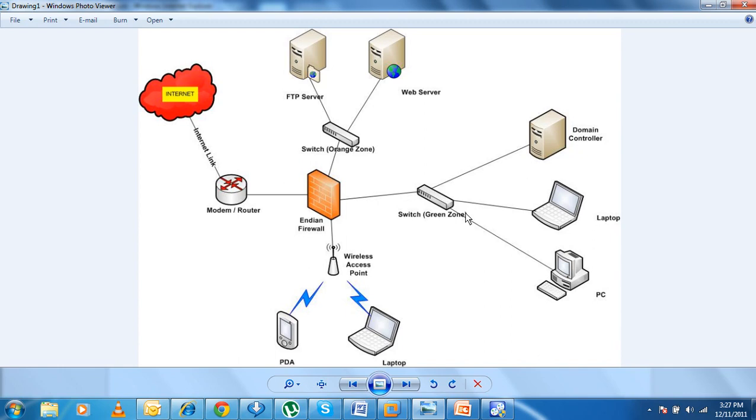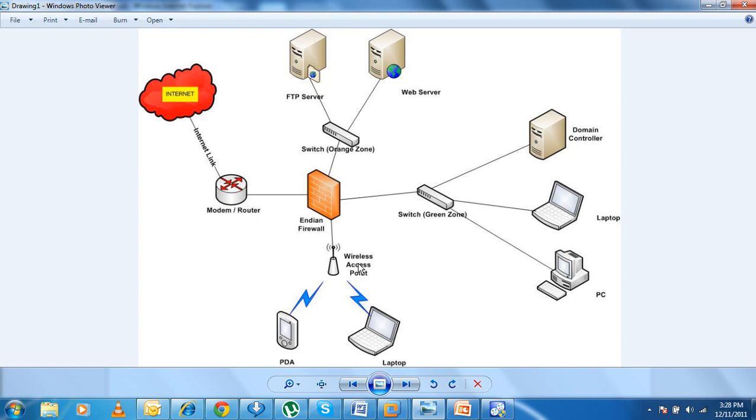Both of them are behind the firewall. They are still in our building or in our corporate, but they are in different subnets. So if a hacker gets into the orange zone, he or she doesn't have access to the green zone. Our blue zone is our Wi-Fi zone. We put our wireless access point there.